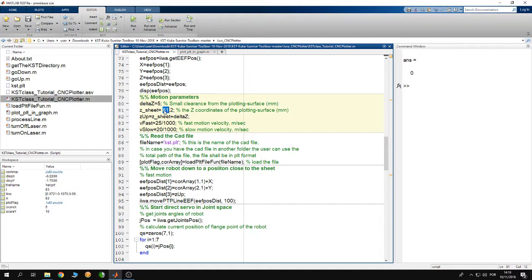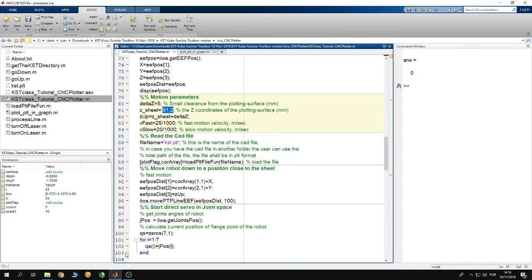In my case, the distance from the base of the robot to the surface of the sheet is 81 millimeters, and then I adjusted a little bit, 0.2, in order to get the correct pressure of the pen on the sheet.